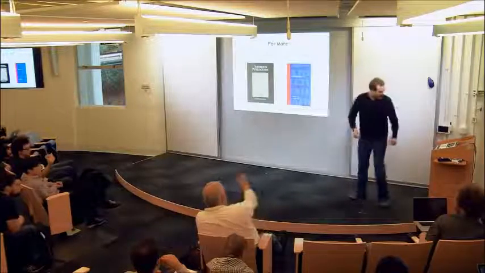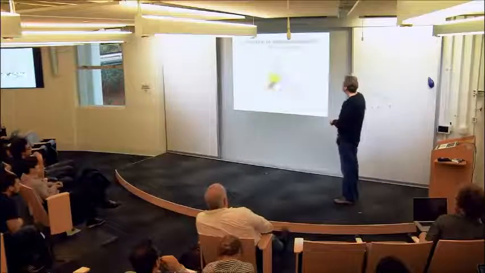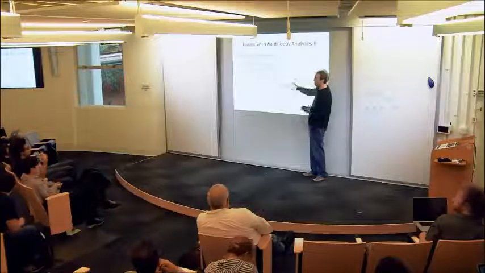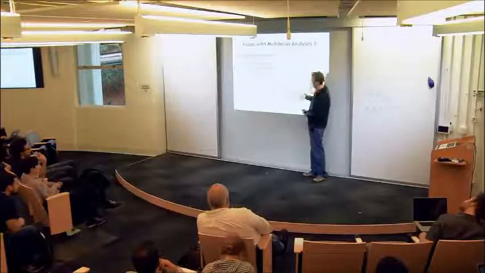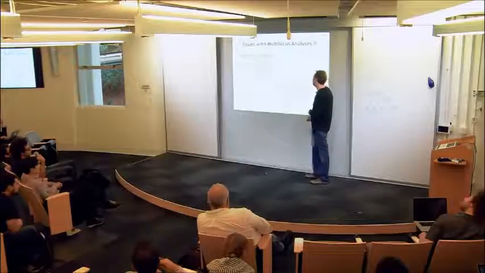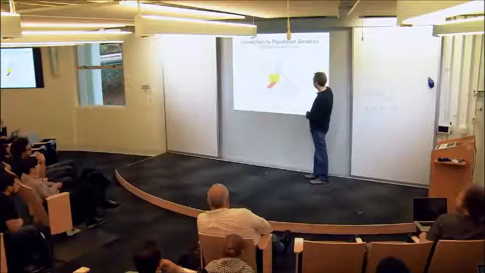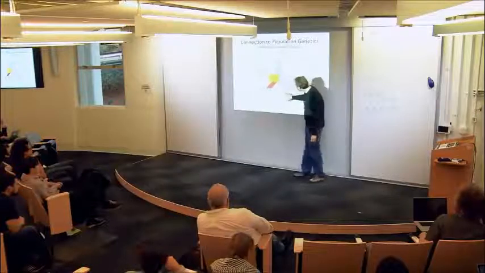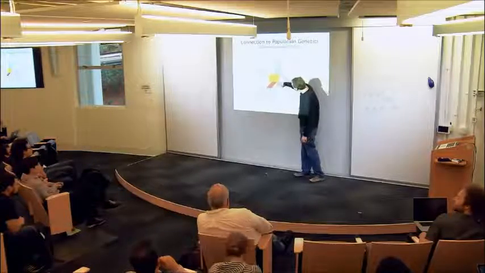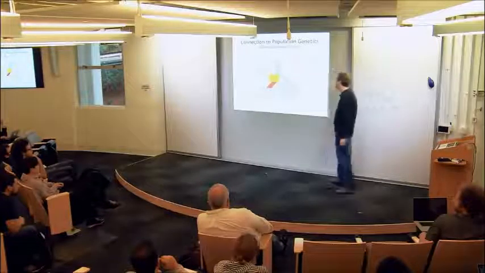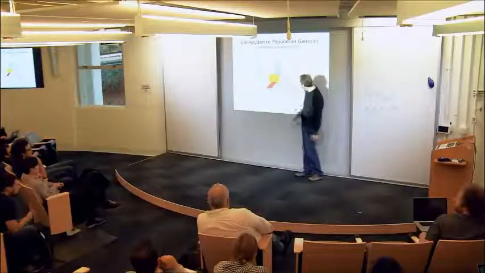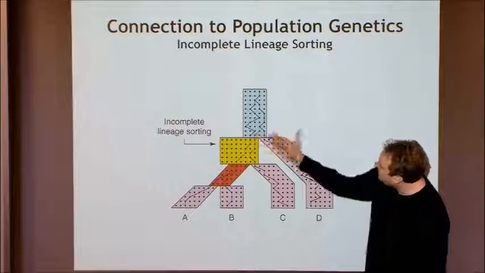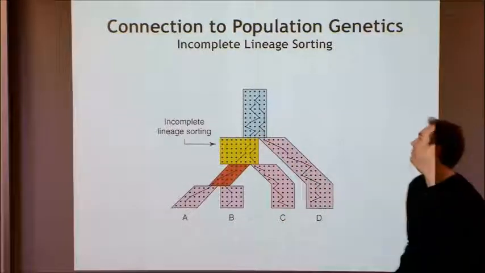This is one example where you might have a bacteria or virus transferring a piece of DNA between two unrelated species, and now this particular gene has a history that's completely different from the species history. There's a connection between what Steve was talking about and this: I could imagine doing a coalescent. If I take into account the population level processes in each one of these branches, I could have a tree where on each branch I'm running this coalescent process, and it turns out that you have interesting phenomena where certain genes, if they fail to coalesce in their first common ancestor, might lead to trees that have a different topology than the actual species history.